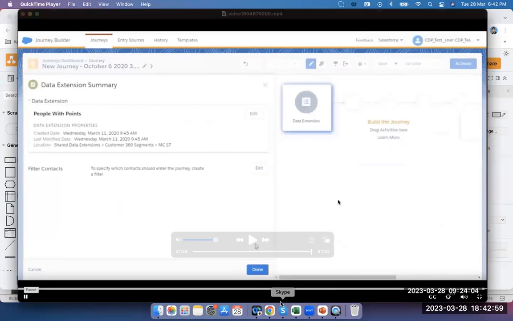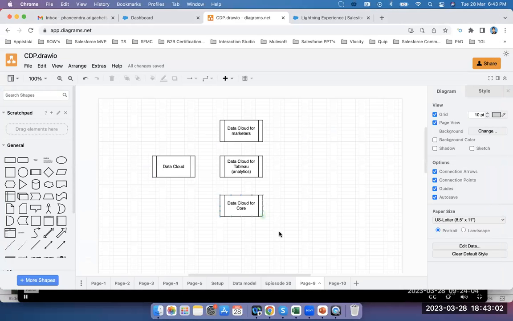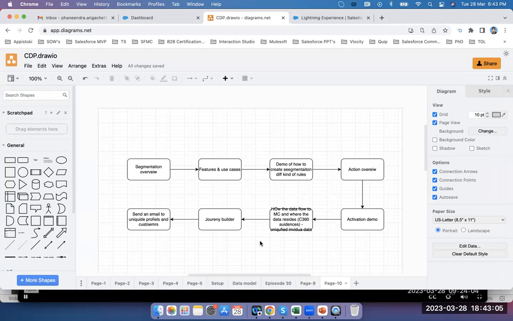That's all we have. I hope we understood the different things we articulated: the segmentation overview, the features, use cases, the demo of segmentation creation, the activation demo, how to activate the targets, and all of that. And after that, once we activate the targets and publish, we can know how the segments will be populated back to Marketing Cloud and the shared data extensions. And then from there, obviously we can leverage these audiences for different cross-channel personalization platforms. You can send email, you could use mobile, you could use push notifications, and you could definitely leverage these segments in the personalization platform as well, the Marketing Cloud personalization, which is Interaction Studio.